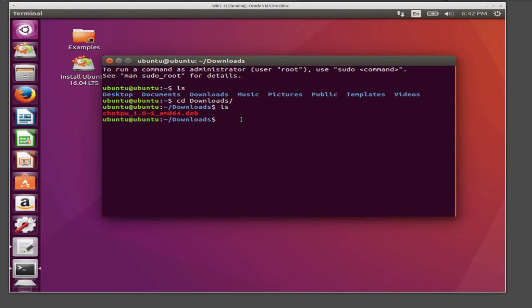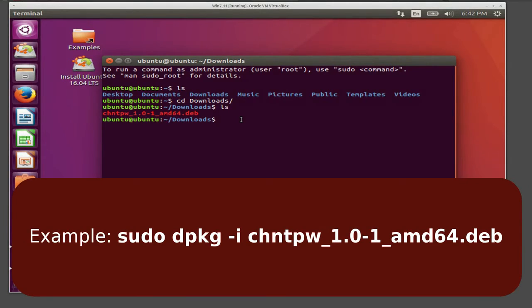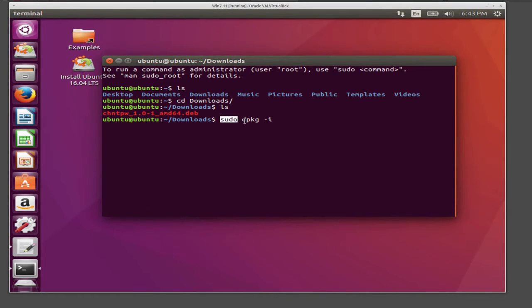To install this package, we're going to type in sudo dpkg -i, for install. When you dissect this, you're saying super user do, install a package, a Debian package, and what are we going to do?